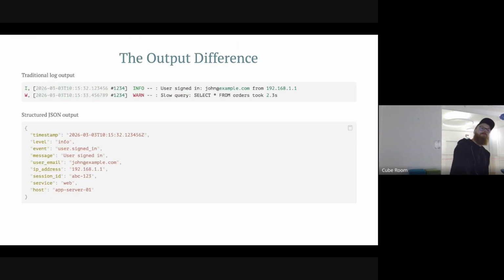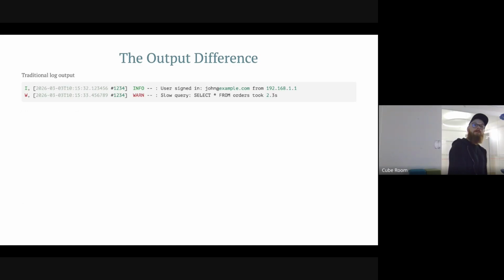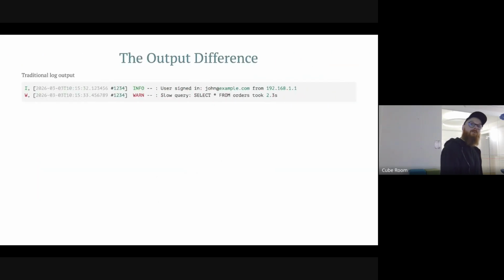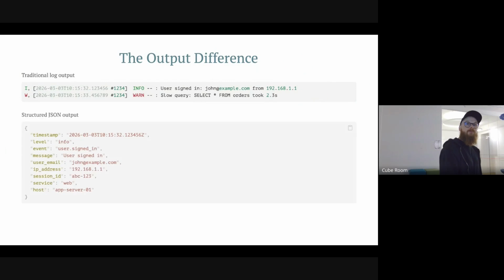Now, again, traditional logging looks like this. And structured logging is basically passing data to the logger, and that's it. And I could stop and go home, but I won't. So the output difference is pretty clear. If we use JSON for the data structures, we would obviously have JSON in our logs.